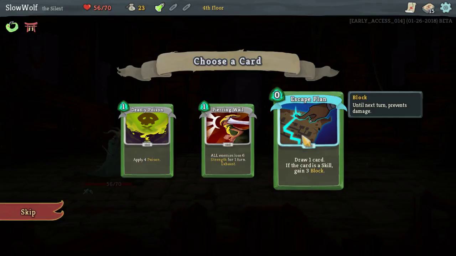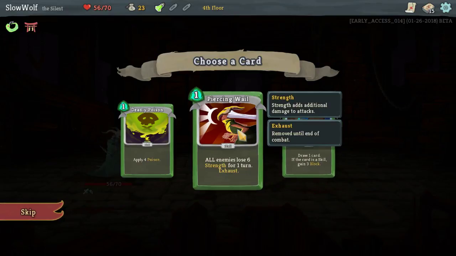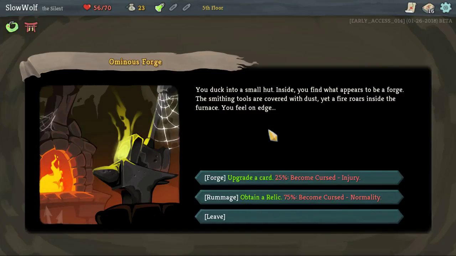Draw 1 card. If the card is a skill, gain 3 block. It's a cycle that turns into a block. It's just good card advantage. But piercing wail is a life-saving card. I think we pick this up for now. We'll have other chances to pick up lots of ways to cycle. That's not going to be an issue.